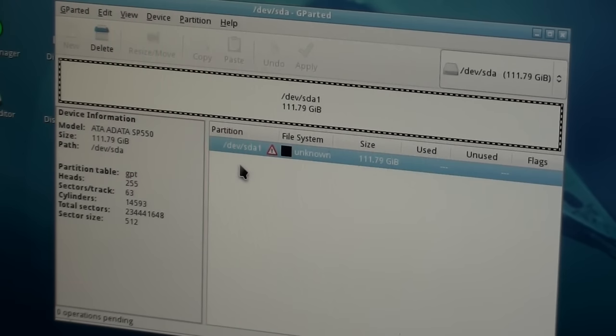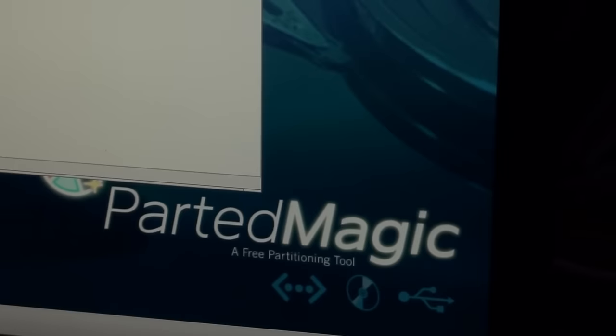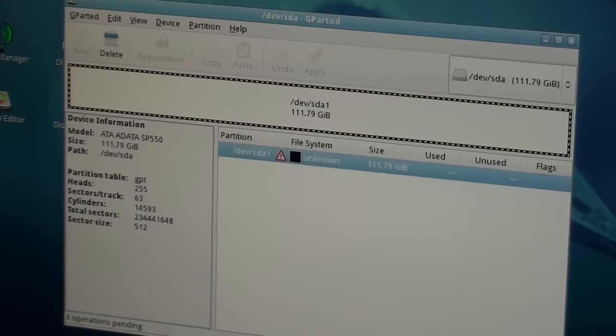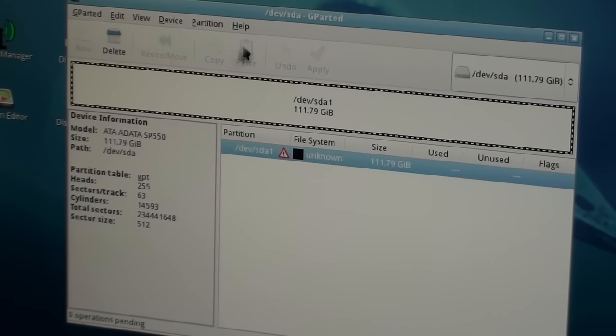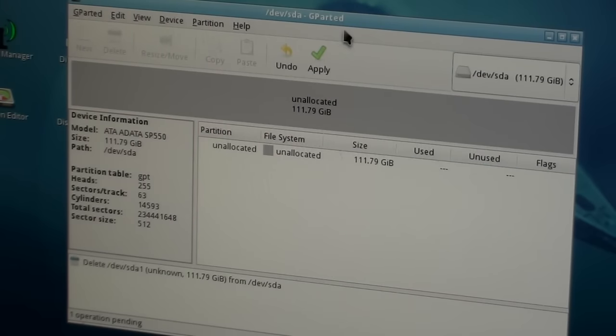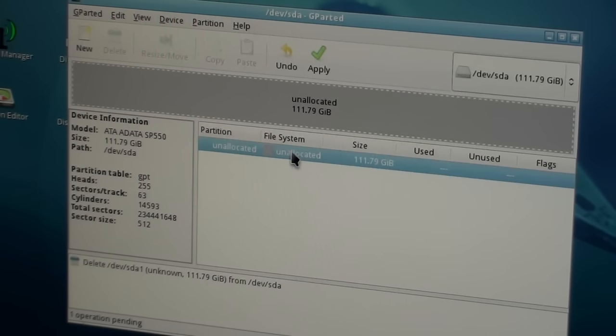So, here's the ultimate test. We're now on Parted Magic, which is basically just G-parted on a different distribution. Anyway, I've used it a lot with much success, and let's see if it'll crash this time. It's a totally different computer, running yet another live CD that's totally different. Okay, so let's do that.